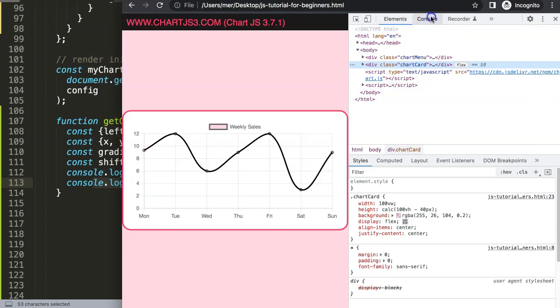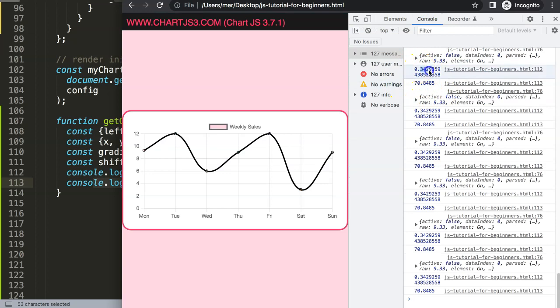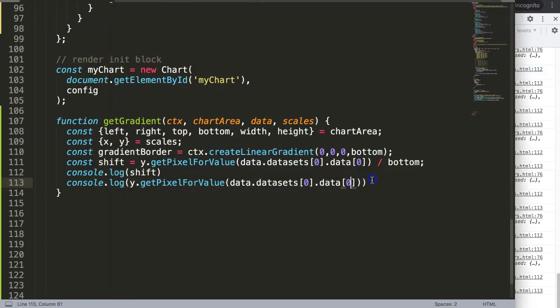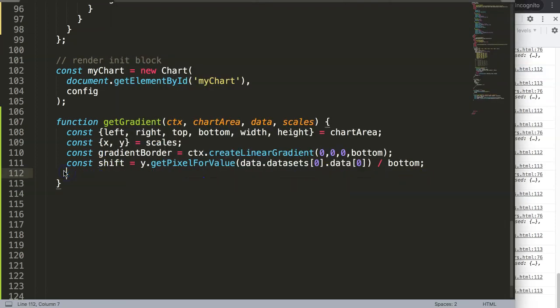And this number for us is basically the most important one, because with this we can now start to color. So I'm going to remove all of this. What I'm going to say here now is gradient background, or sorry, not gradient background, gradient border, that is this one here, you get this one. And say dot addColorStop, capital C for color, and capital S for stop.